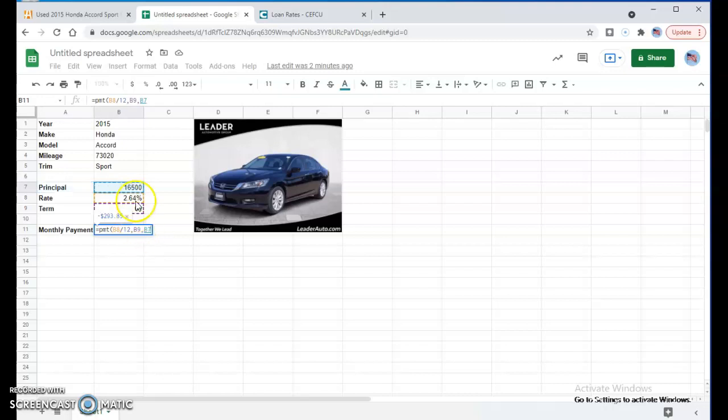So let's click right in front of that and put a minus sign right in front of that. Once you have that in there, I'll put a right parenthesis in there and then press enter. There we go. So that gives me my monthly payment for my car.